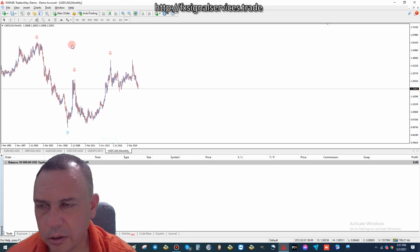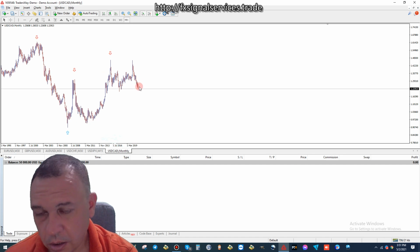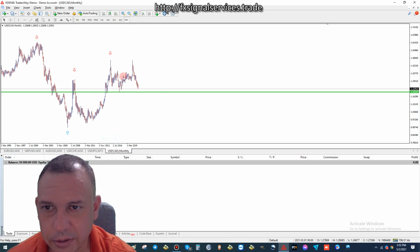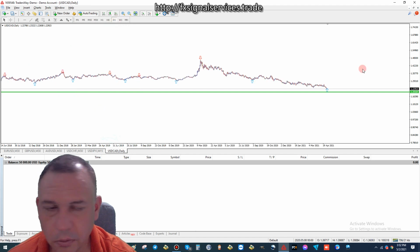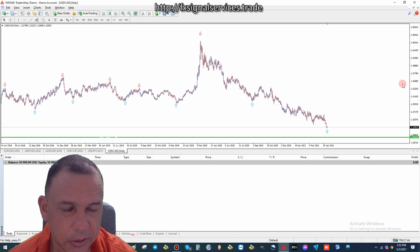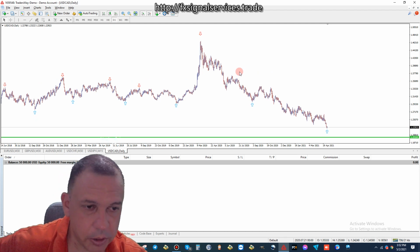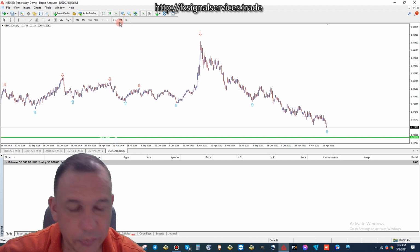If we zoom out a little bit, look, that would have been a nice big drop there. I don't know. We have a strong support here on the monthly chart. This is monthly, but it could and very likely will form a blue arrow there. But you're talking about a year or two down the road when you're going to see any type of such action. I'm not worried about what's going to happen a year or two down the road. I'm worried about what's going to happen here in the next few weeks, so maybe the next few months.